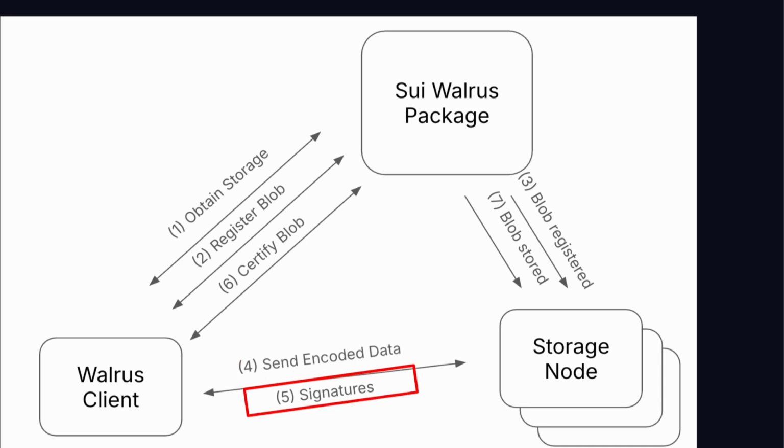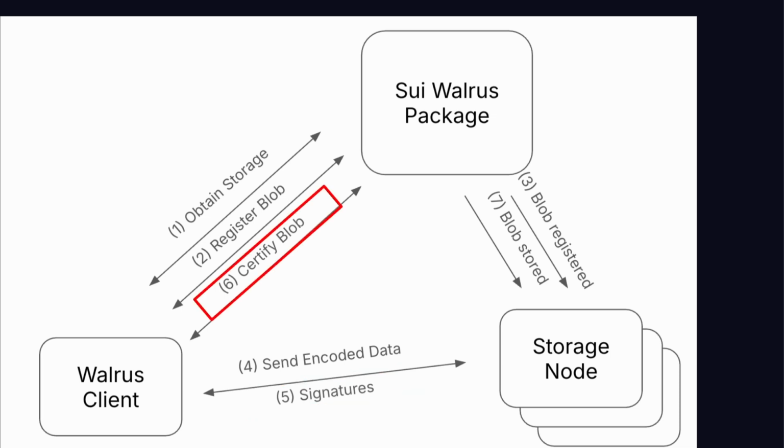A storage node managing a shard receives a sliver and checks it against the blob ID. It also checks that there is a blob resource with the blob ID that is authorized to store a blob. If that is correct, the storage node then signs a statement that it holds the sliver for the blob ID and metadata and returns it to the user.